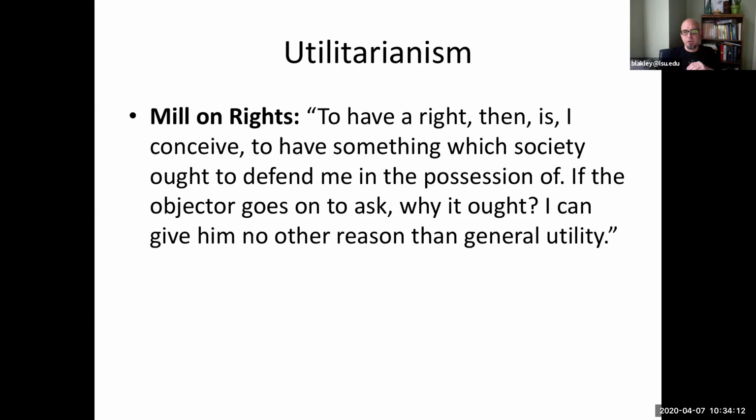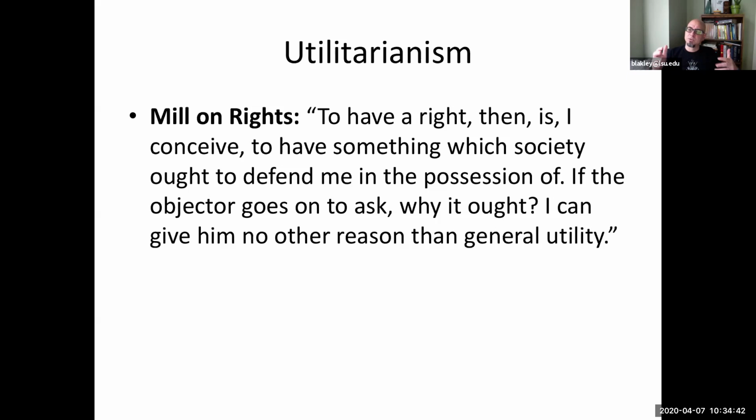And again, Mill emphasizes individual rights and lots of individual liberty, but he introduces a corollary principle to the greatest happiness principle, and that corollary principle is called the harm principle. He says the only justification that individuals, either collectively or in the form of a government, could give for curbing someone's freedom is if their freedom is going to introduce more harm into the world than pleasure. So it's called the harm principle.